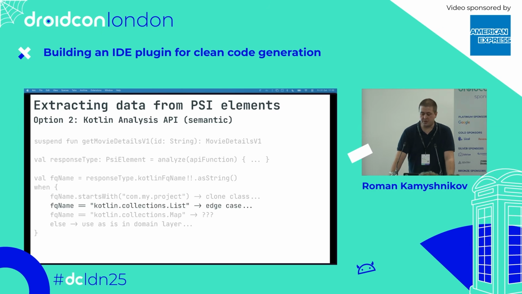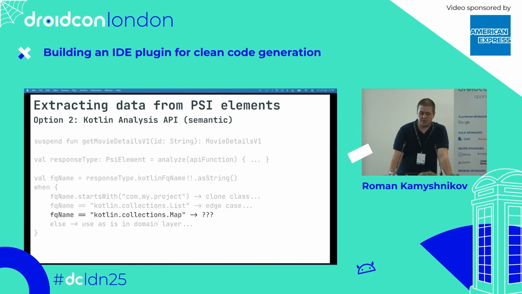The first one are the edge cases that you do want to handle, and in this case, this is a list. But just by looking at the list, you can't really decide what to do with it. You would need to go one step further and get the type of the list. And then by going through the same logic that we have here, you would be able to understand whether you need to clone that list or not.